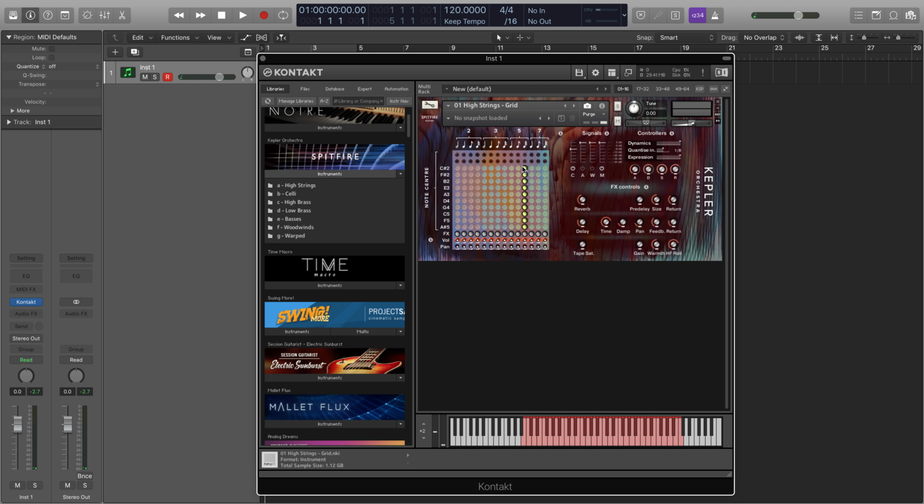Let's go over here just to hear how these sound. Not playing my best, just kind of mucking around. One of the things that you can do, of course, is choose different pegs to activate different time divisions to start to get really tricky and play around. You'll see that my keyboard changes color here. So we have different time divisions portrayed on the keyboard, so you know where to put your hands.